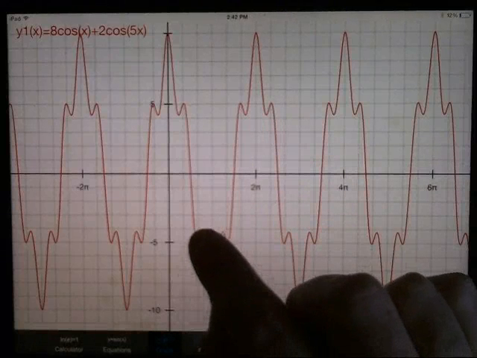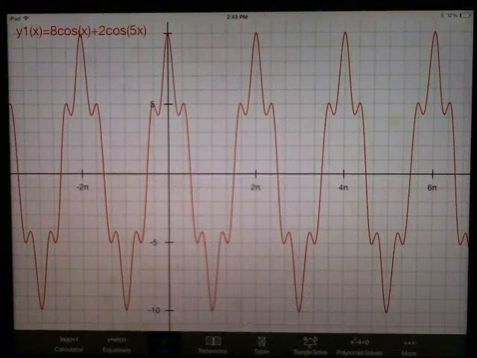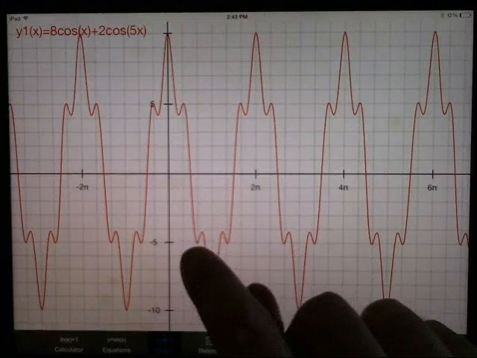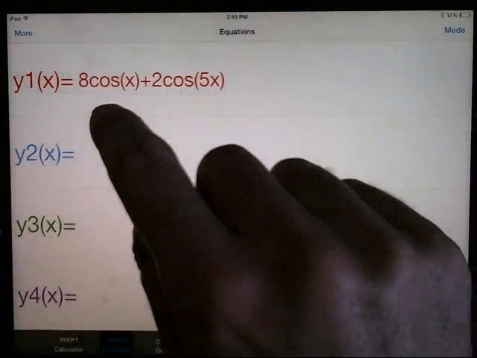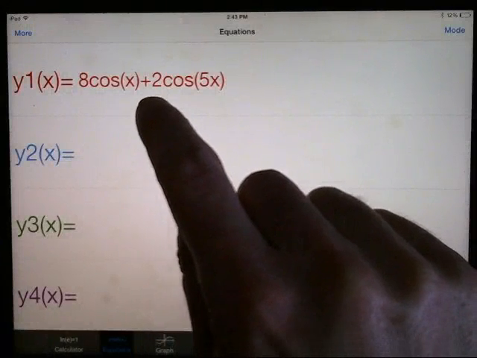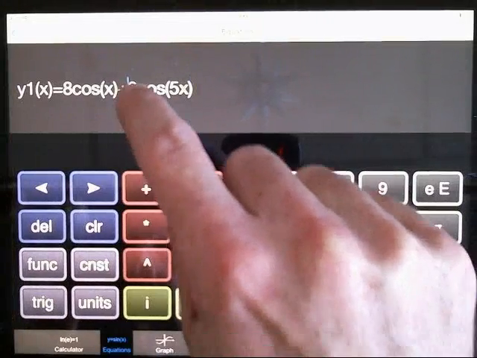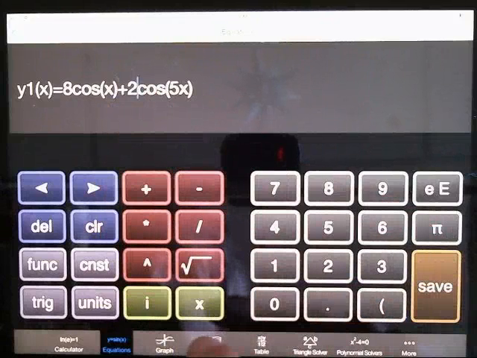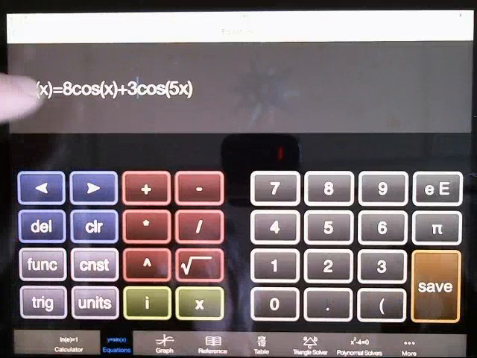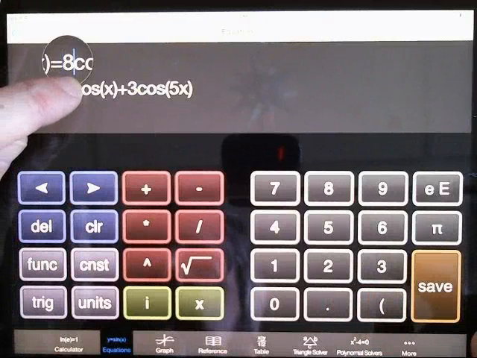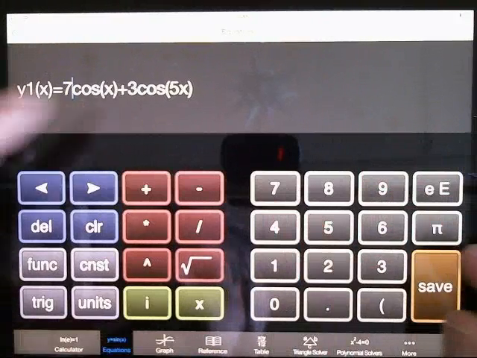I'm a little worried that maybe those ups and downs aren't enough. Let me just do a little experimenting and see what happens if I can change those ups and downs a little bit. Maybe I need more up and down here. So I feel like I want that 2 to be more of a 3. So let me delete that and put a 3 in there. But then those would add up to 11. So let me come over here and maybe change that into a 7. So they're still going to add up to 10.